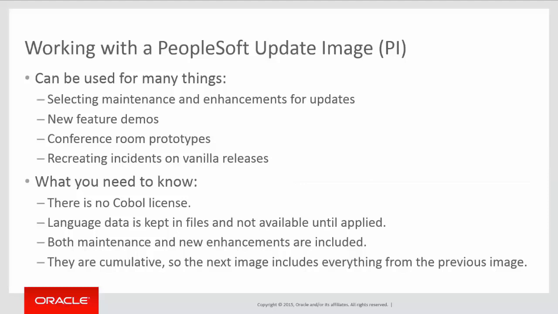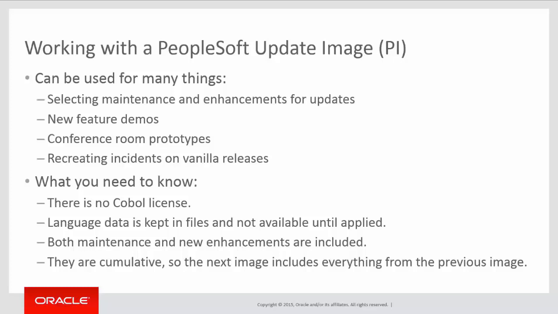An update image is a fully operational running PeopleSoft system that runs as a virtual instance in Oracle's VirtualBox. It has a database, middle tier, which is the app server and web server, and it also has complete copies of all supported versions of PeopleTools as well as lifecycle utilities like Change Assistant. The update image found on My Oracle Support is the most current version of an application.